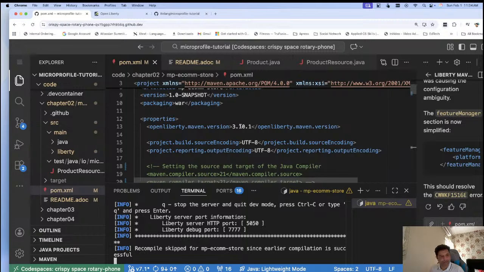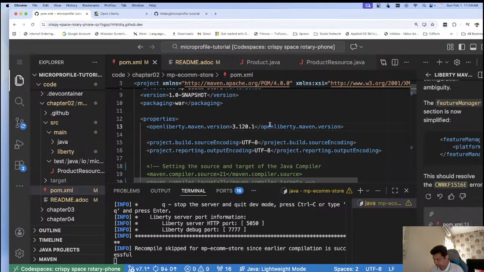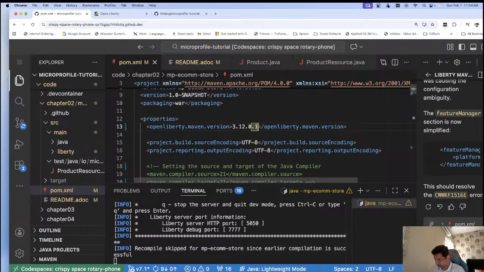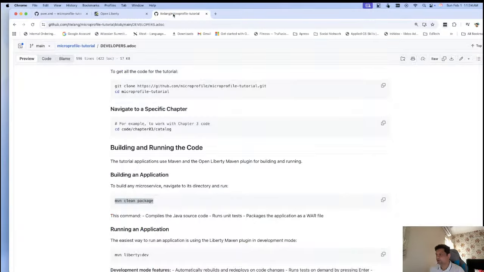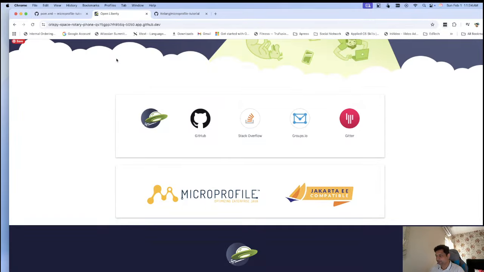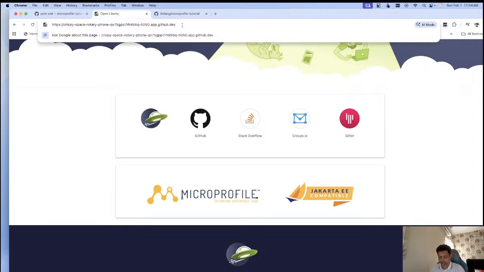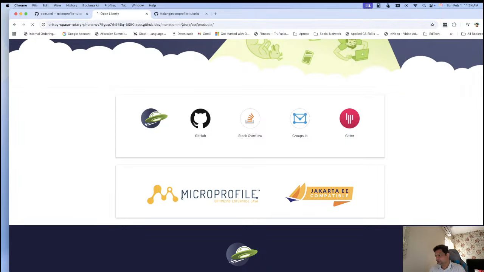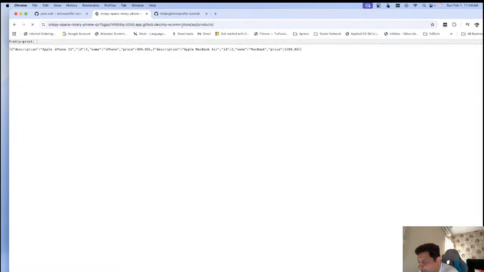So it should be 3.12.0. Correct. Now you see here, REST API should work. Correct.